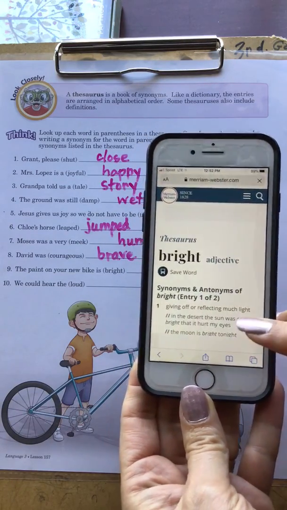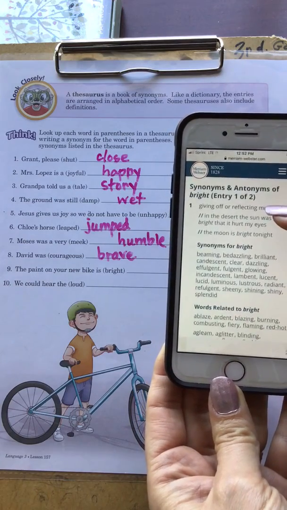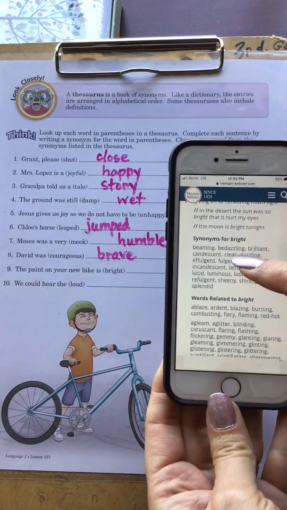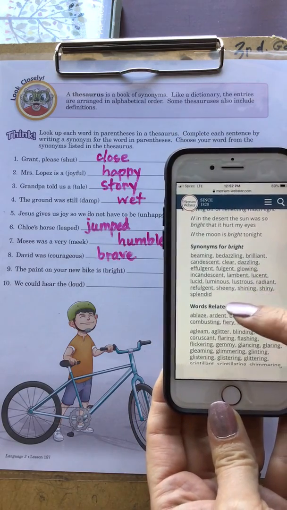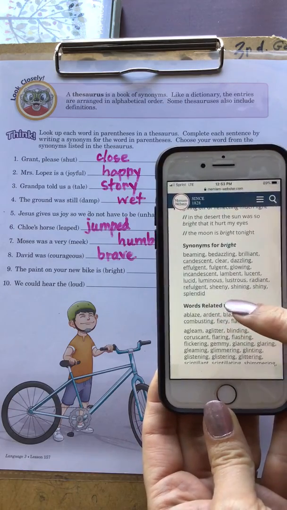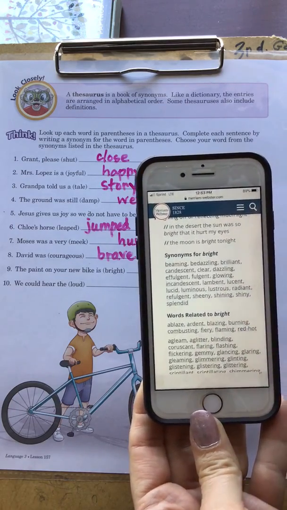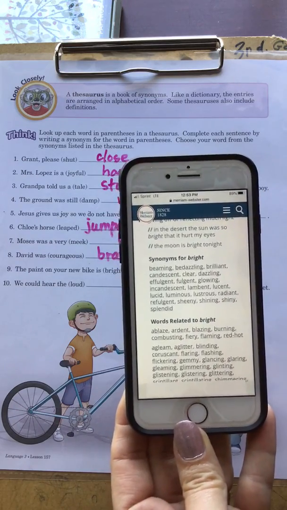Bright, right? The idea of giving off or reflecting much light. The moon is bright tonight. So some synonyms: beaming, bedazzling, brilliant, clear, dazzling, glowing, lucent. Some of these you've maybe never heard. Shiny, lustrous, radiant, splendid. Okay, so we'll choose one of those.